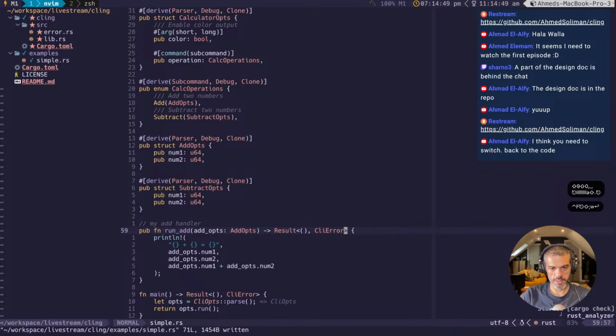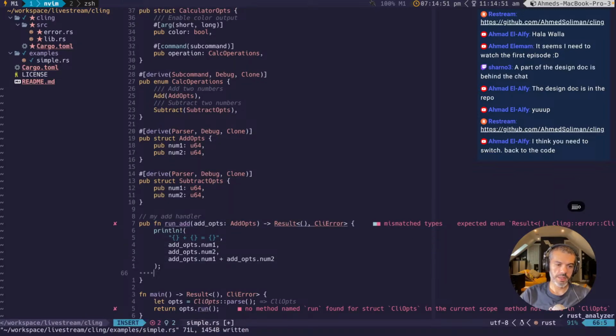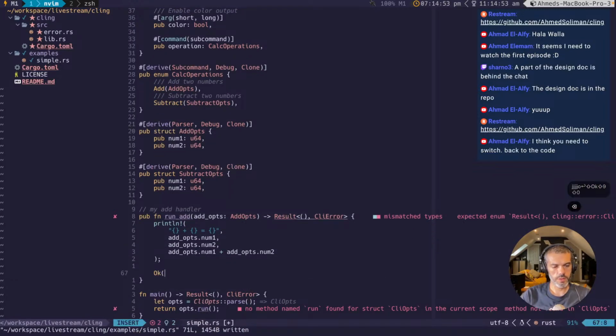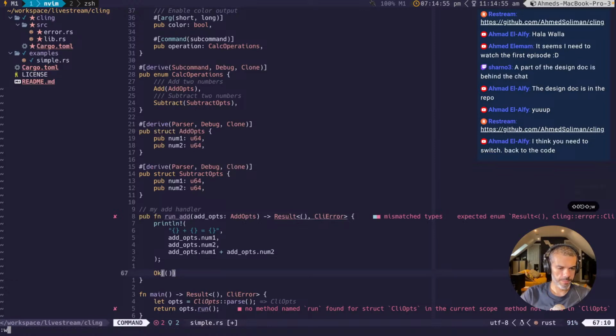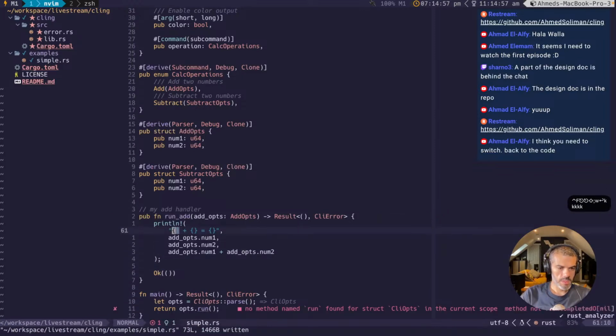Yeah, something like that. And in that case, because there is no error, we're just going to return OK. Cool. All right. And maybe there's a condition, like if the number one, I don't know, is larger than a specific value, then we print an error or something. I mean, we can do that later, just to show how the error plumbing works.